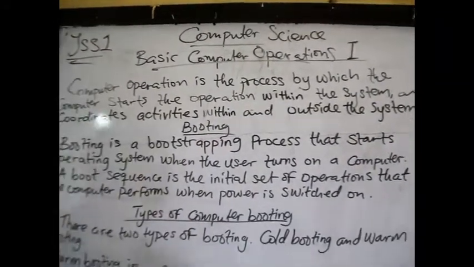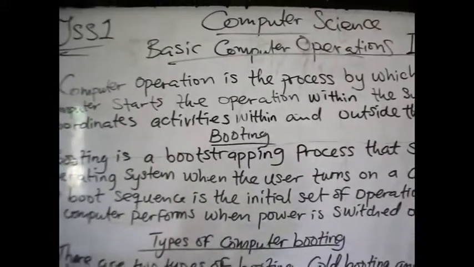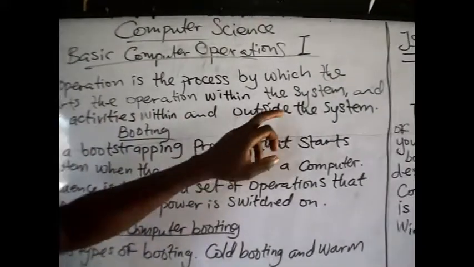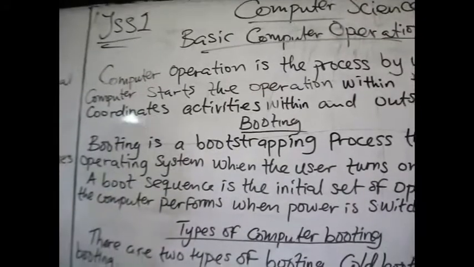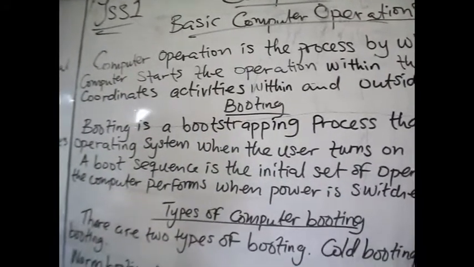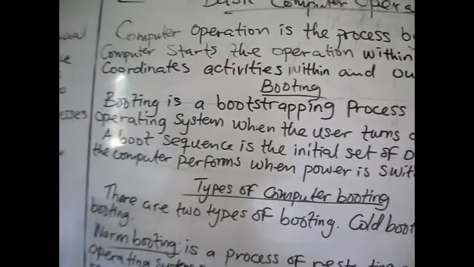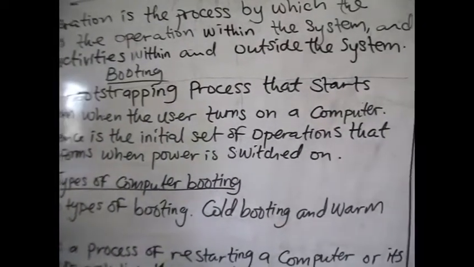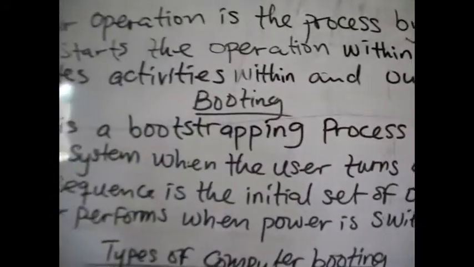Computer operation is a process by which the computer starts the operation within the system and at the same time coordinates activities within and outside the system. That's what we refer to as computer operations. And one of the computer operations we'll be looking at today is what we refer to as booting.